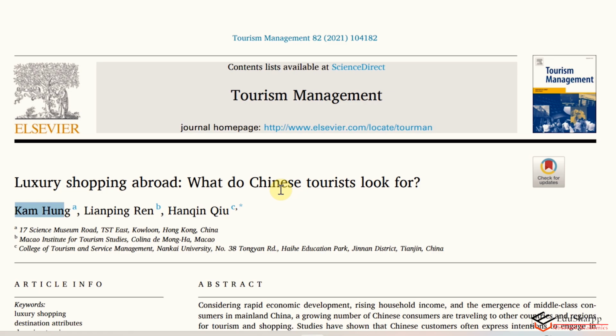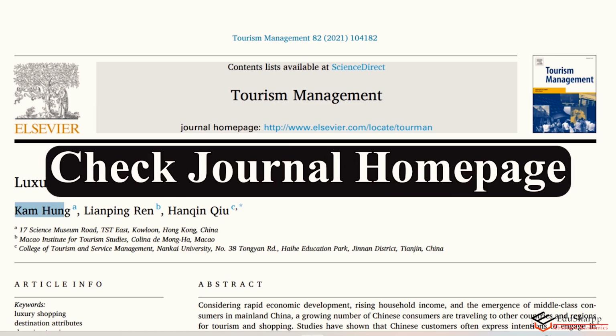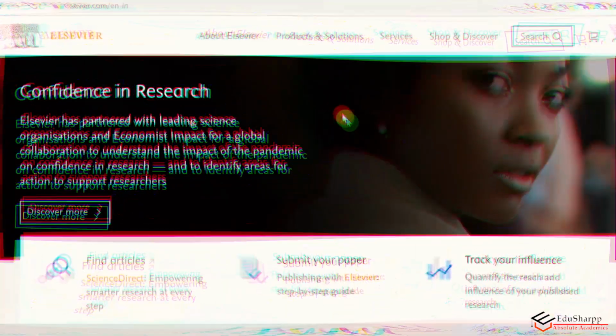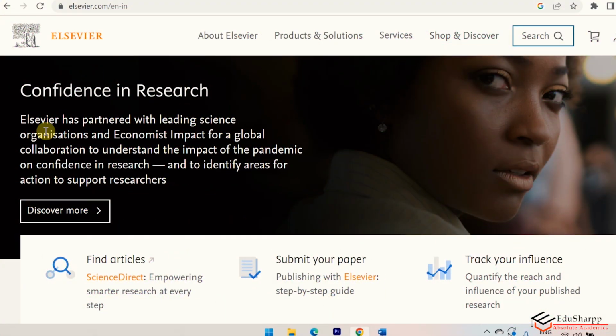So what we'll do is first go and check the journal homepage. Here you can see that there is a link to the journal homepage given. The journal homepage is elsevier.com. So let's go to elsevier.com and see if this journal is a peer-reviewed journal or not. So we are here at elsevier.com, and we can find out if this particular publication house gives us peer-reviewed journal articles or not.